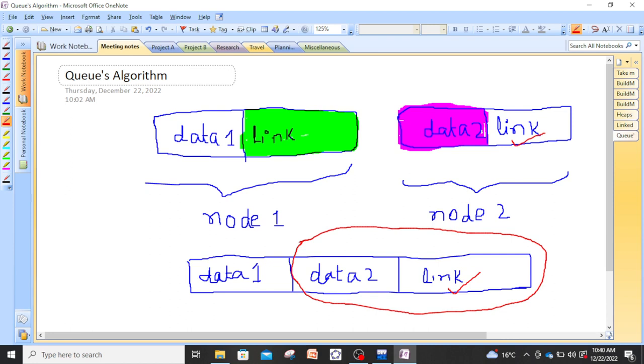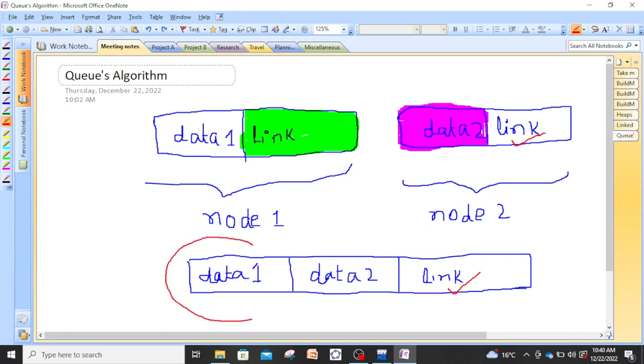Now the second operation in the queue data structure is the deletion part. You know, when a person gets a ticket, then he will come out from the line, and deletion means we have to remove the first node, we have to remove the front person. For that we have to remove this data 1.